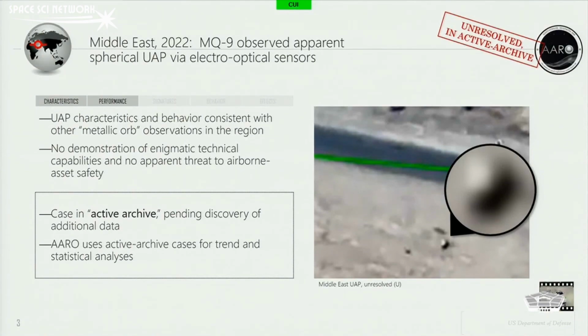Now, what we can do and what we are doing is keeping that as part of that group of 52% to see what are the similarities, what are the trends across all of these, do we see these in a particular distribution, do they all behave the same or not? As we get more data, we will be able to go back and look at these in a fuller context.